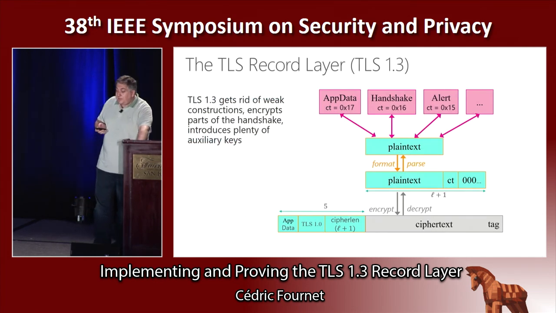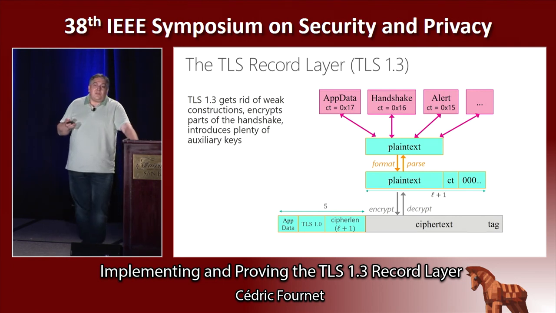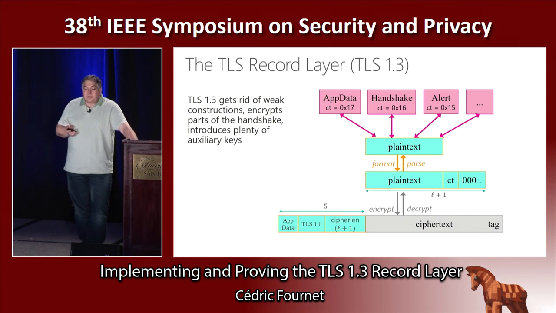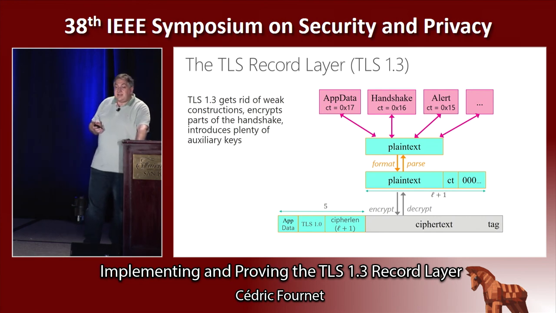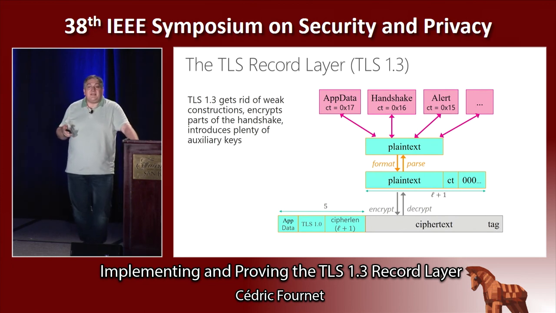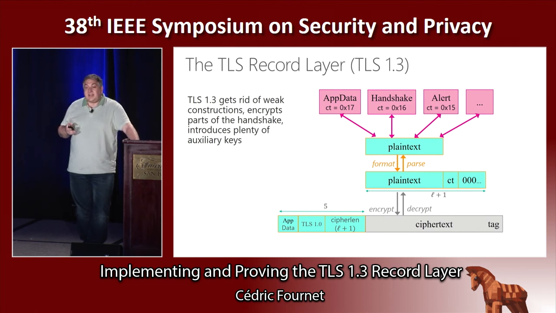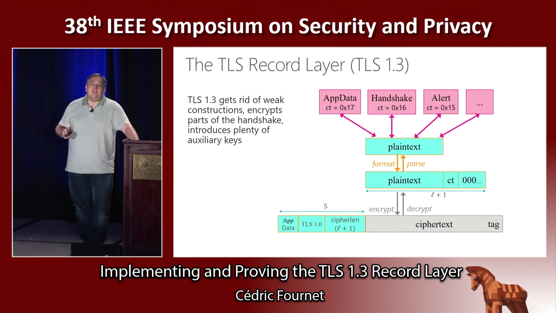What's new in TLS 1.3? The MAC-then-encrypt construction is gone, which is a relief. Instead, there are variants of authenticated encryption with additional data used to encrypt multiple flows of the protocol. One novelty is that the handshake is now encrypted, so multiplexing between different sub-protocols of TLS occurs after encryption and before decryption. There is a new message format with the content type placed in the middle of the plaintext between the actual message and the padding to be encrypted. Because there is encryption for both the handshake and other messages, there are now many more keys than before, and what to do with each key is one of the challenges of this verification effort.